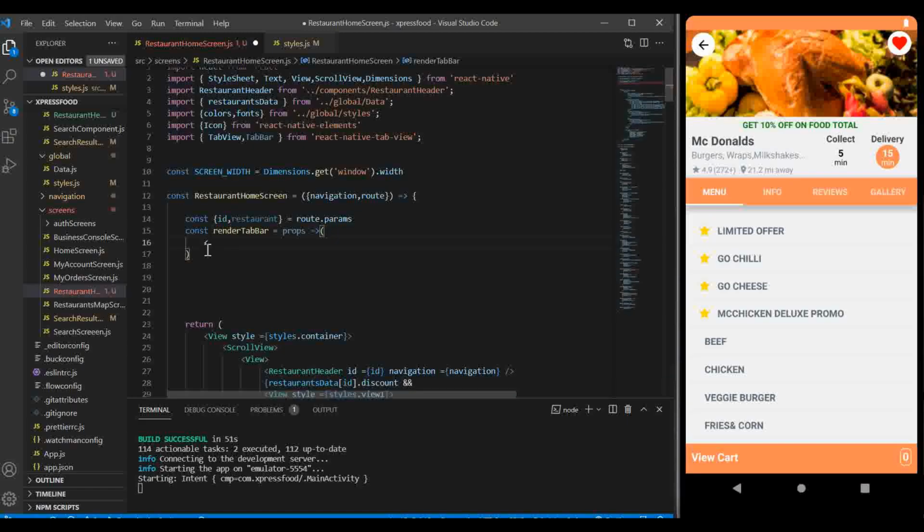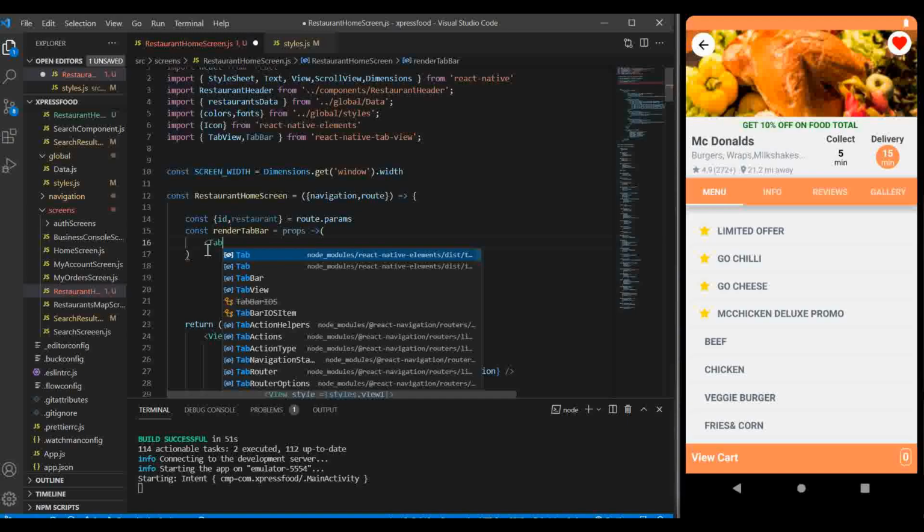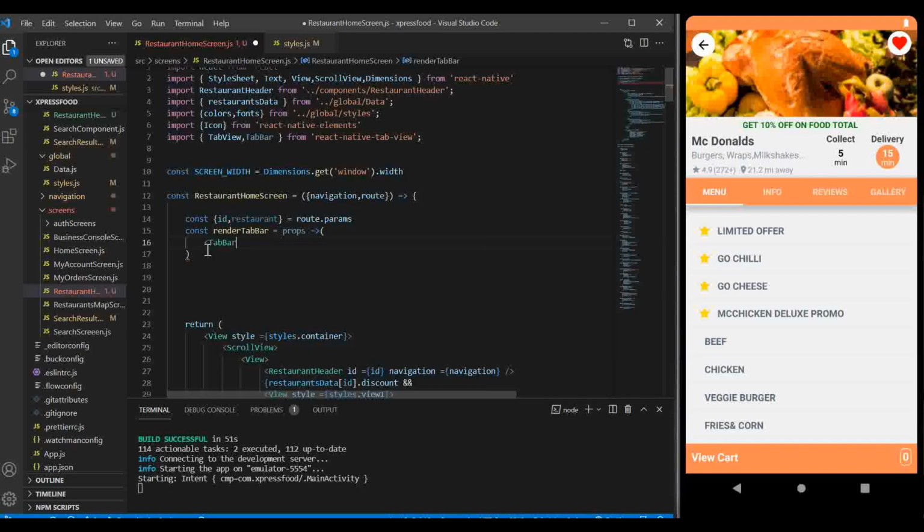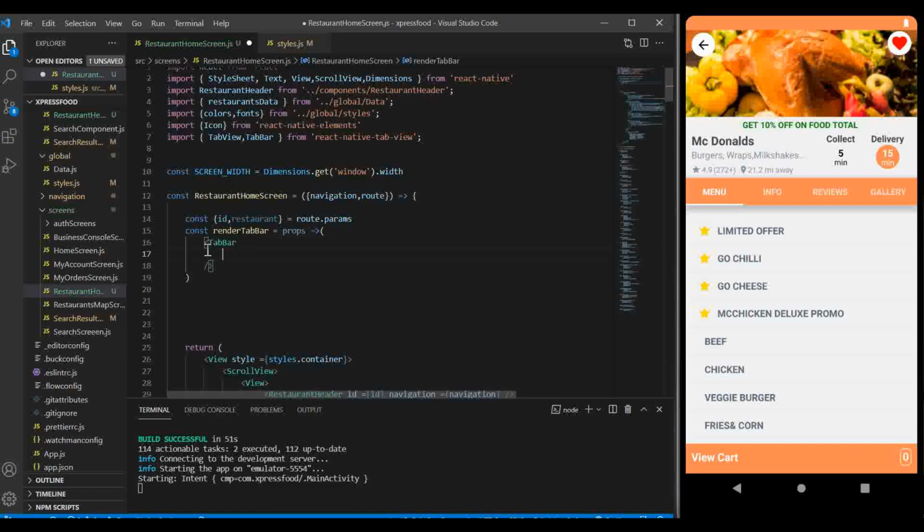This will return a tab bar, which is a component we're importing from React Native tab view. So we're gonna have a tab bar, and we close the tag. And we're going to spread the props.